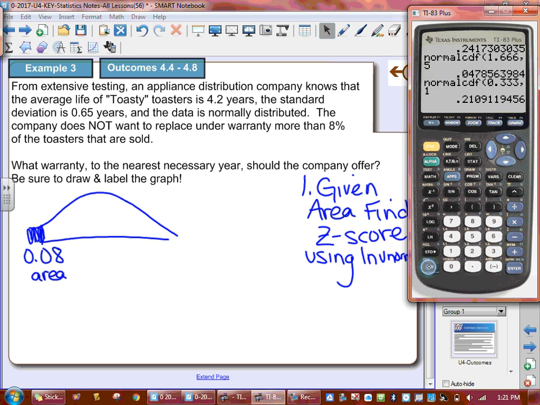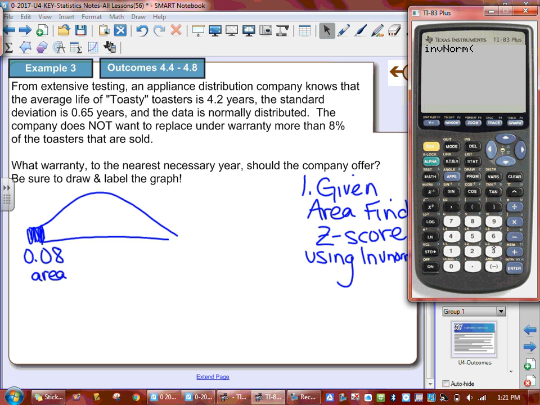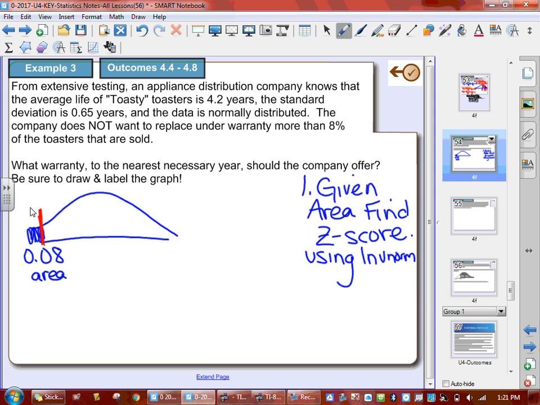And now we want to find the Z-score of that area. So we're going to put in the probability area of 0.08, comma 0, comma 1. Okay, and then we're going to hit enter. That's giving us our Z-score number between -5 and +5. So now we know where it's located on the number line, so we know what's shaded. Now it tells us that the Z-score number is -1.41. So we found the Z-score number, -1.41.